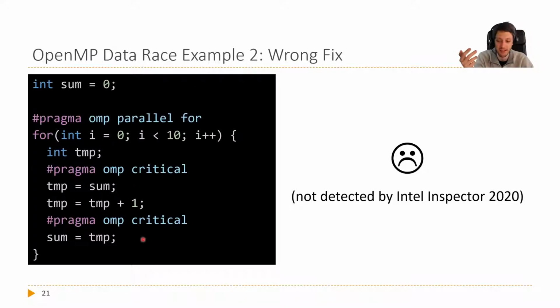I also don't know the complexity of finding something like that out at runtime. I'm not really that kind of guy. I'm more the program development guy and not the tool development guy here. But could be that they fixed it in the 2020 version, but it still shows you it's quite a short source code. I think it's straightforward why something like that cannot work, because the reading and the writing needs to be happening in the same critical region with the same atomic operation. And as soon as you do one read, nobody else is allowed to do a read until you wrote back your increment. This is violated here. It's only a few lines of code, and still this quite large tool, it takes a few gigabytes to install if I remember, is not able to detect that.